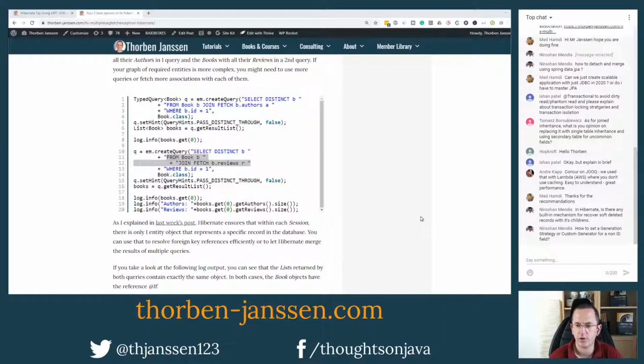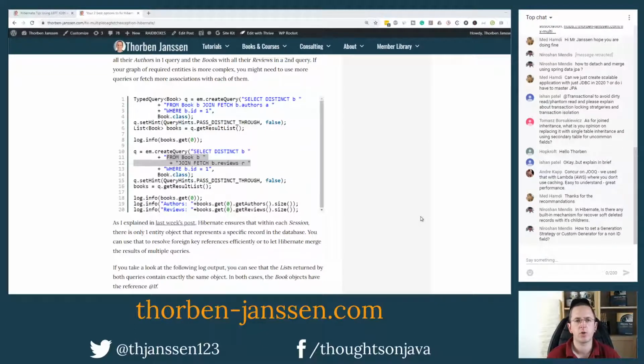And then another question by Niroshan: how to set a generation strategy or custom generator for a non-ID field? I get that question quite often, and unfortunately you can't use the generation strategy with a non-ID field. The GeneratedValue annotation, if you look at the JPA spec, is only allowed for ID attributes.